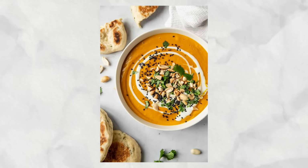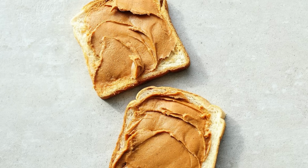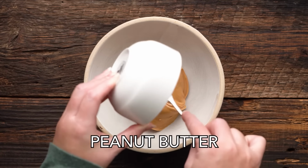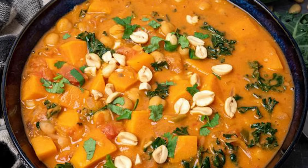I know it sounds weird. A soup made out of the same peanut butter you'd usually spread on toast. It seems unusual, but when times were tough, it was a genius way to get in some much-needed protein. I don't know about you, but I would definitely try it. It has a bit of charm.